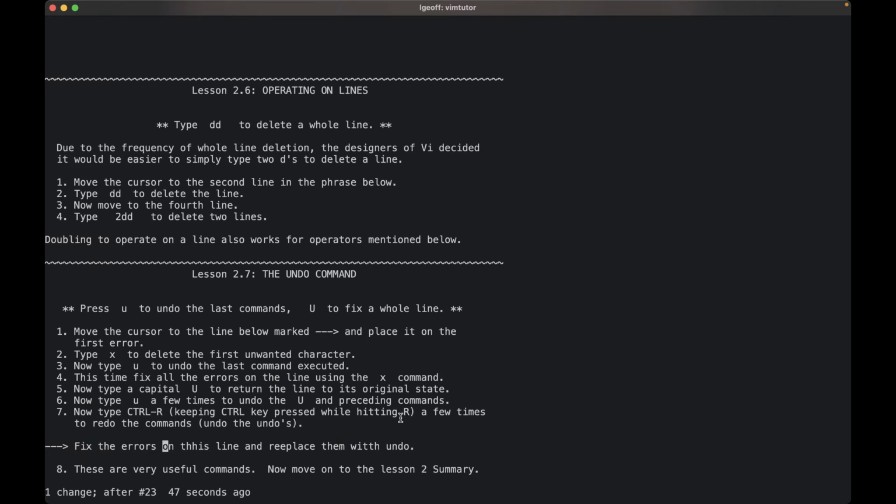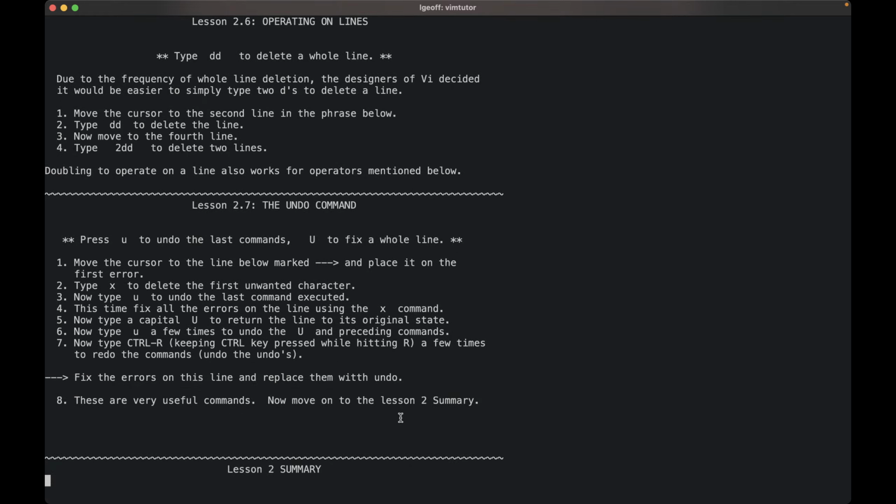Oh wow, interesting. Okay, these are useful commands.